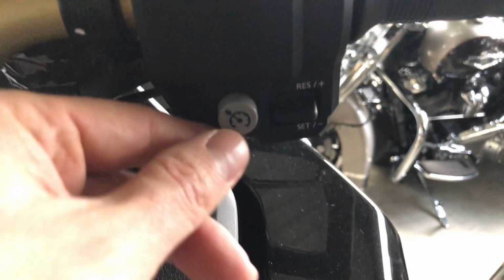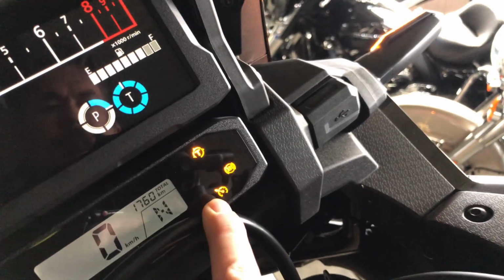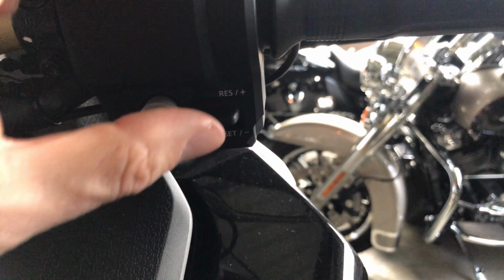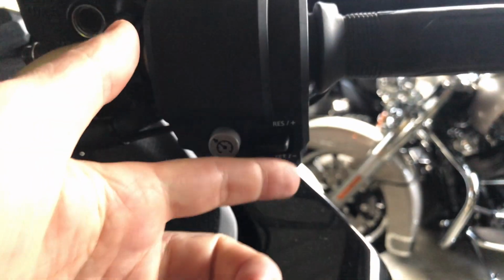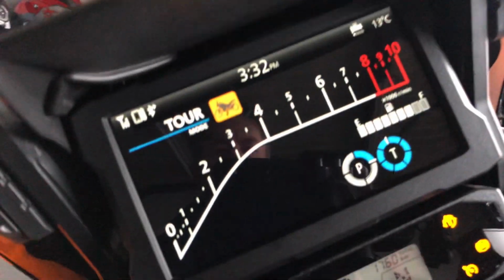Cruise control. You switch it on here. This light is on now. Okay, and you can set the speed. You press down. Once the speed is set, you can accelerate or slow down. If you pull the clutch, brakes, or you push back the throttle like this, it will stop cruising and you can resume, pulling the lever up.